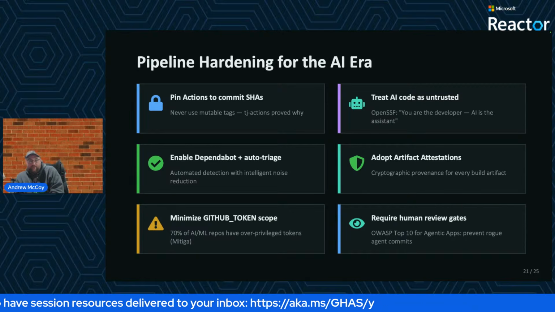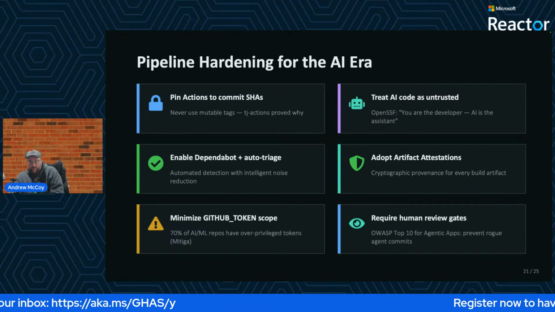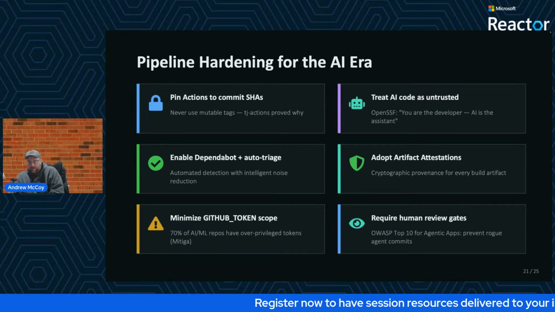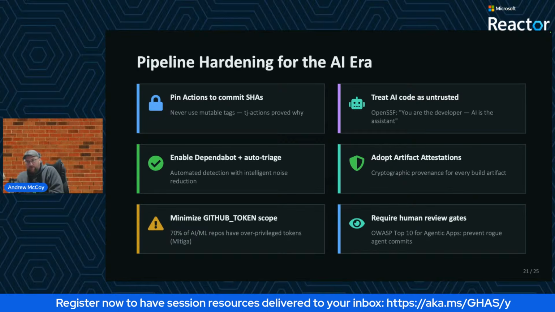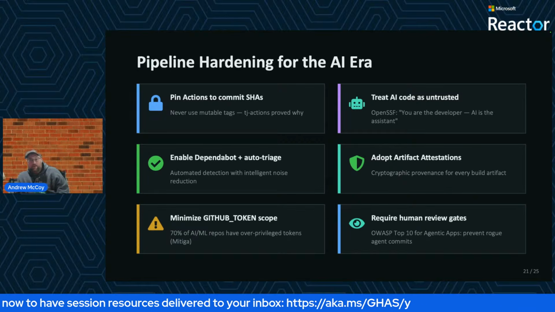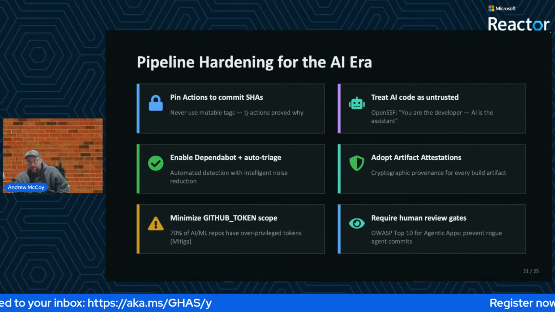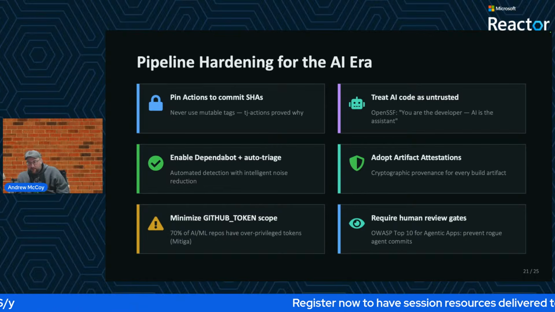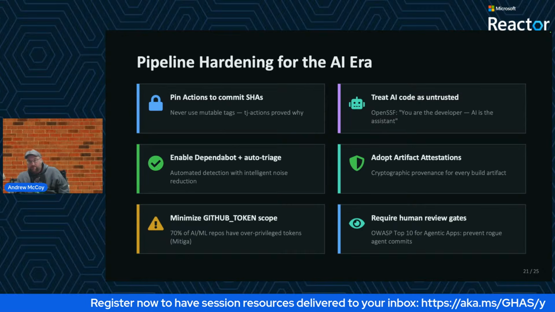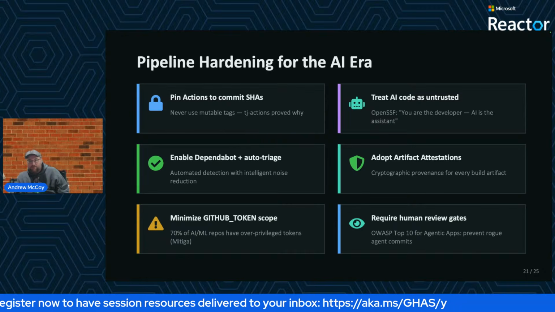And so automated detection, so making sure that you're enabling Dependabot and the auto triage as best practices, things that are going into production. So every application that you build, there's that maintenance cycle to it. There's security hardening, security review, making sure you're not opening pathways into the corporate network. Those are real review processes that need to continue to happen, as well as making sure that you're using the appropriate best practices of pipelines and artifact attestations there.